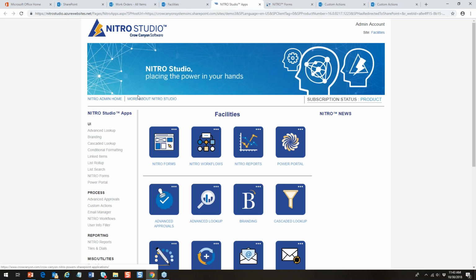And look, we're already 45 minutes into this, and I even got into workflows, reports, PowerPoint. That's why I say we've got to do one-on-one demos, talk to you personally about what your needs and requirements are. Crow Canyon Software is doing so much in this world as far as making these applications, and we have customers all over the world, so we do night and day, and we know how to manipulate and configure SharePoint and Office 365 and all these different ways to perform what you particularly need done.